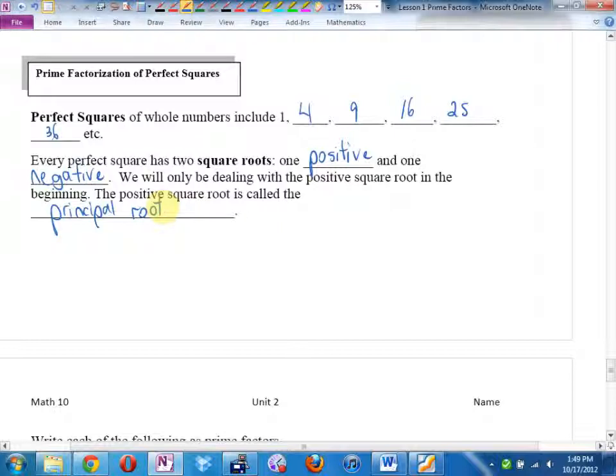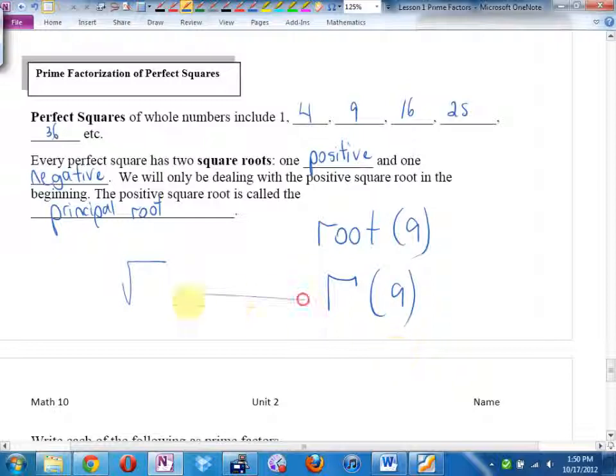What's the square root symbol? Does anybody remember? Yeah. It's like a check mark. Do you know where it came from? Don't write this down. This is just Mr. Duke's nerdy trivia. For years, for a couple of centuries, they would write the word root. And then a mathematician came along and said, instead of writing the word root, what would be a good letter to use as an abbreviation for the word root? What does that look an awful lot like? See it? It came from the letter R.